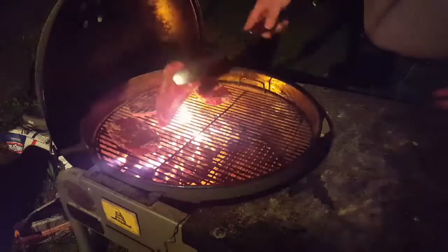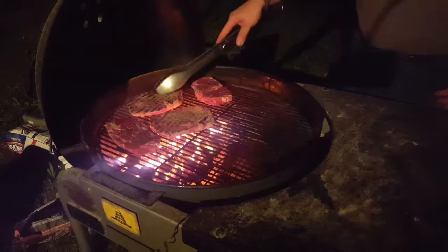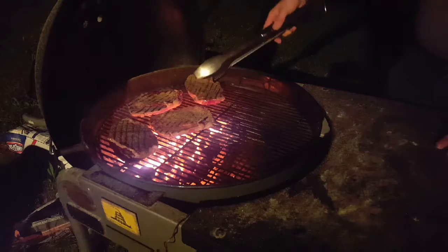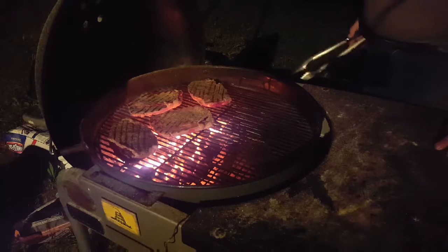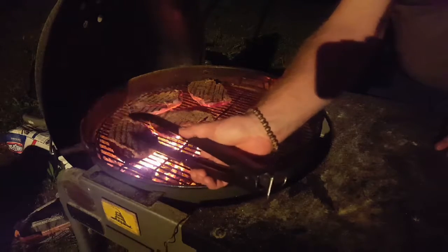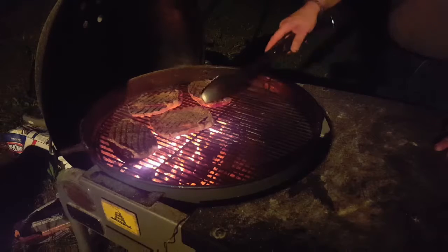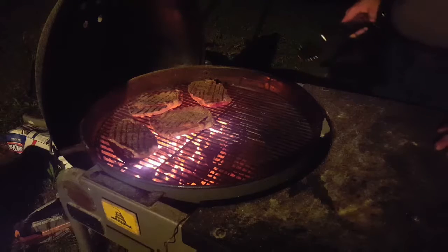Yeah, those are ready to go ahead and flip. Beautiful lines. Now when we flip them over, we'll be coming from this end and bringing it all the way over here. That way our lines will get crosshatch marks. Once we get those marks established, we're just going to move them over to our indirect side and let them finish cooking out that way.